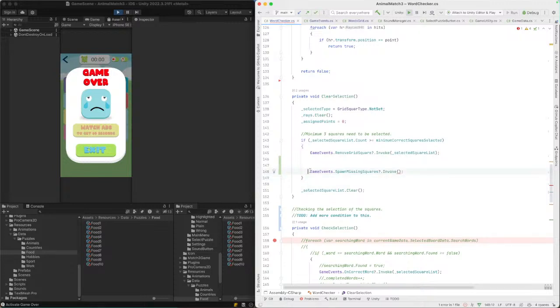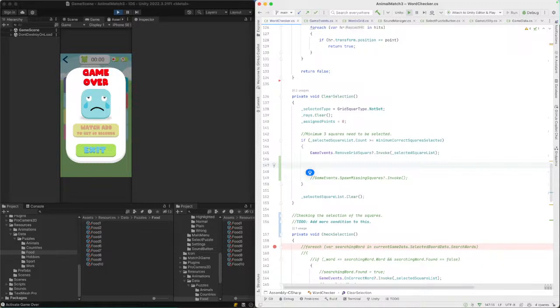So before we do this, I will need to get the information about the column and the row.